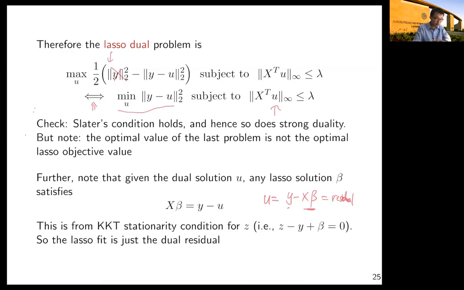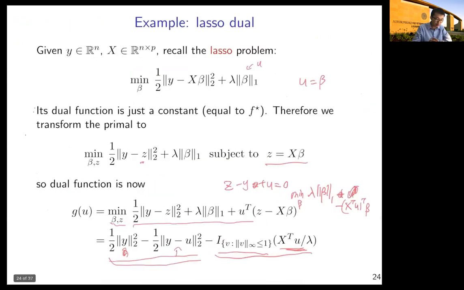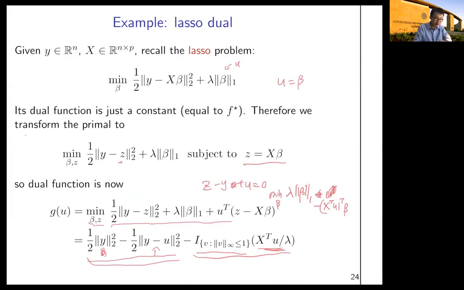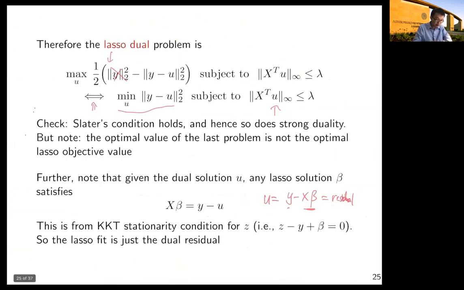So it shouldn't be surprising to you from the way that we're reformulating. We're simply taking z to be x beta. That's the prediction. And then naturally the Lagrange multipliers on this condition should have something to do with a gap between y and z. Okay, geometrically, what does the projection problem look like?